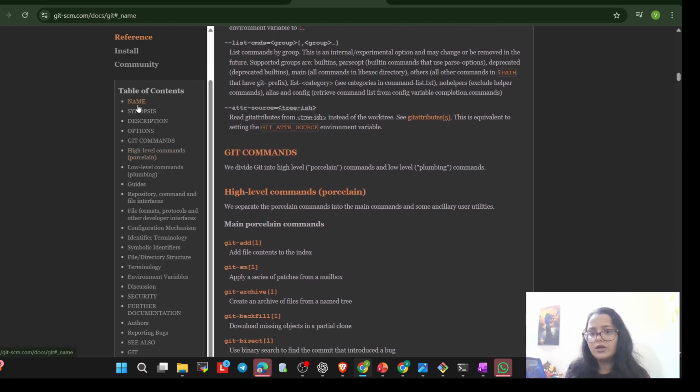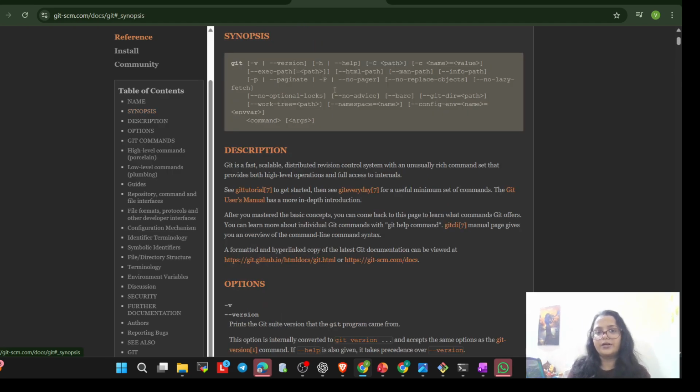And synopsis means what? This is the synopsis, but what does it mean? It means the section shows the syntax of the command. Okay, so synopsis tells you how to write the command correctly. It is like grammar in English. So this is a book, this is a pen. That is grammar. When we are talking in English, the same way synopsis in Git or any language is the syntax, like how we can write.